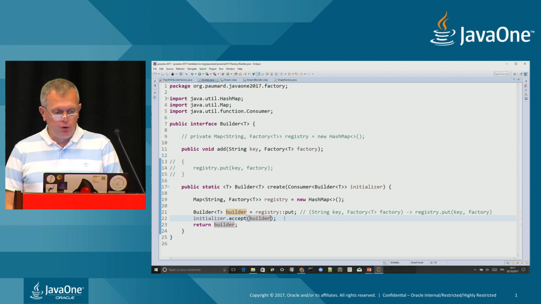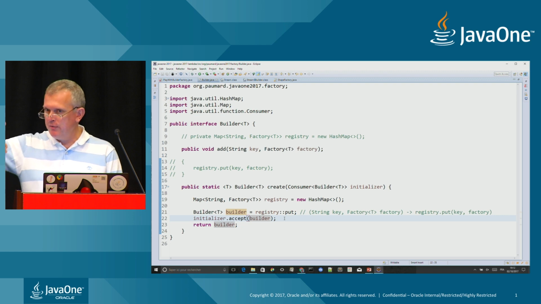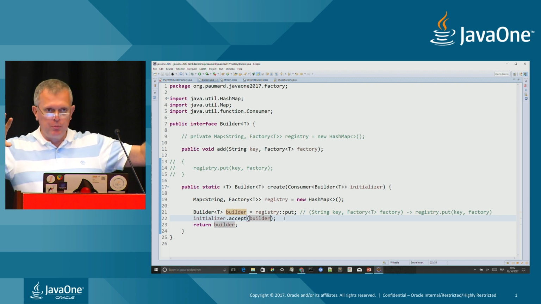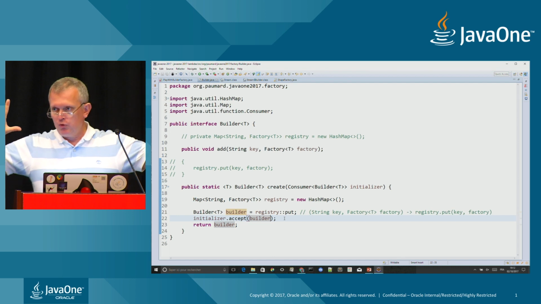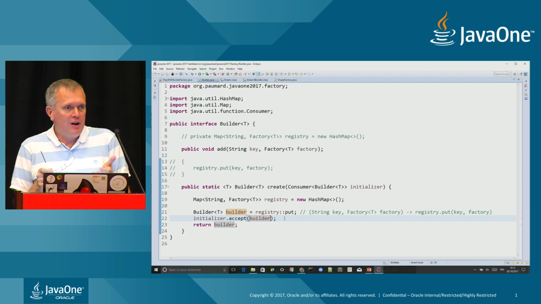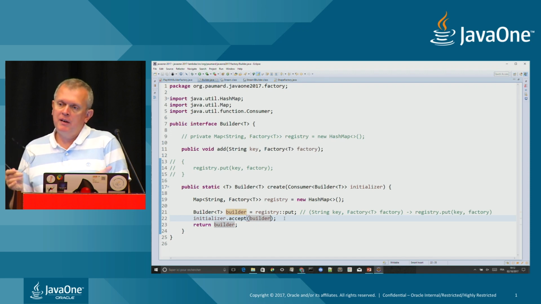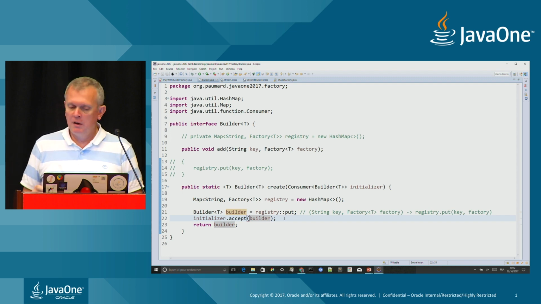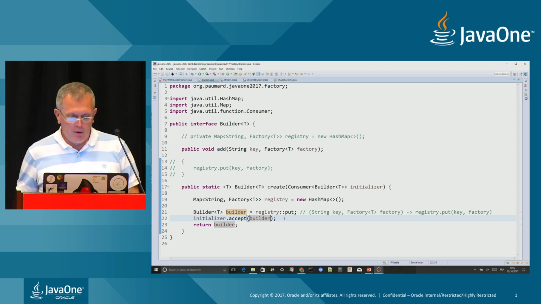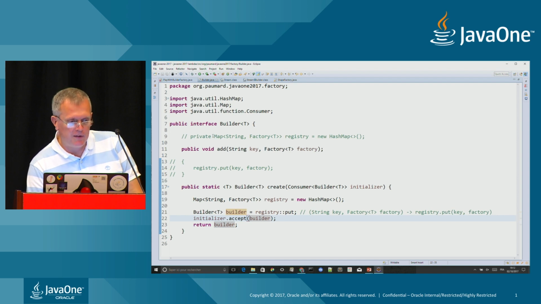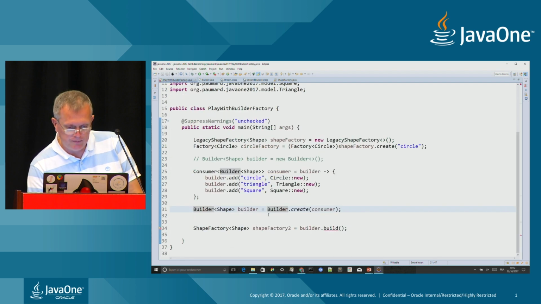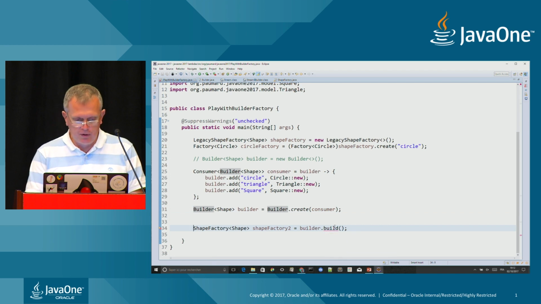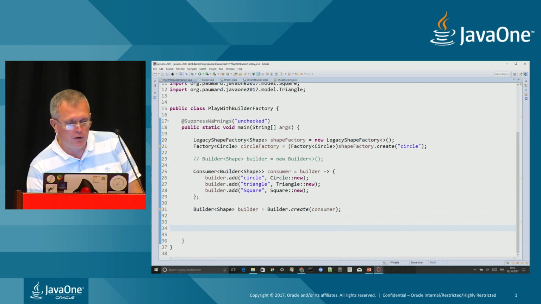Okay? So you see that using this kind of code, I can go really very further with only very simple principles. That is, try to get to understand where the lambdas are. When I have a class with only one method, have in mind that I can make an interface with that class and implement it with a lambda. And you see that here I'm in a much better shape than I used to be in the previous example. Okay, this code doesn't work anymore. The build method is gone.